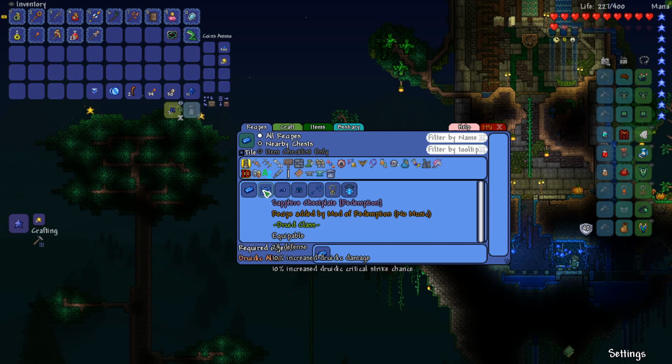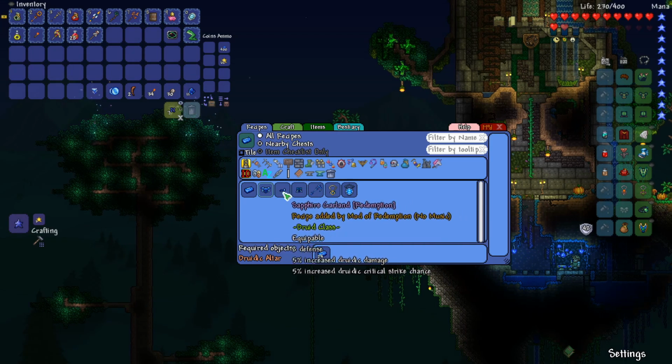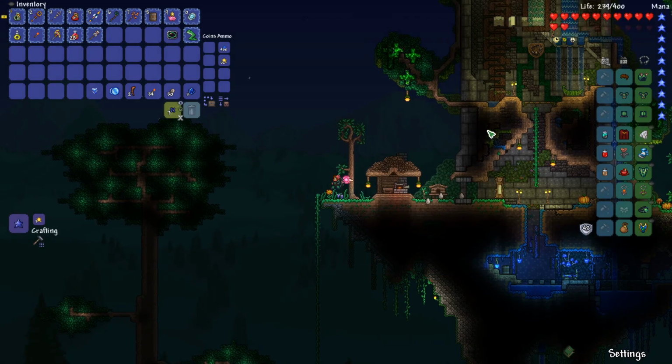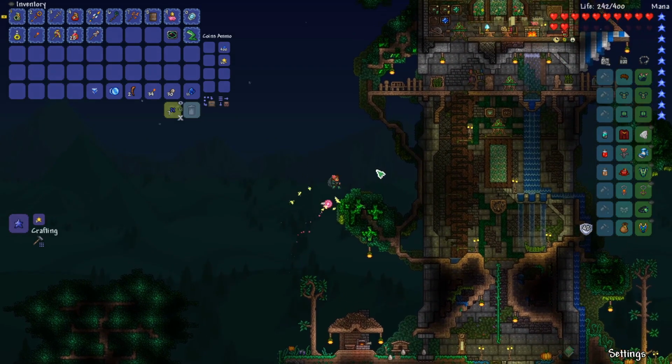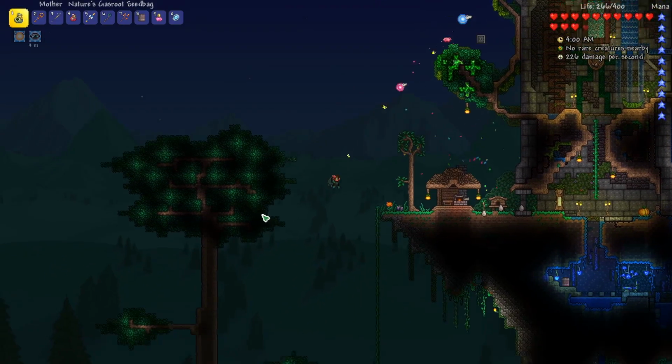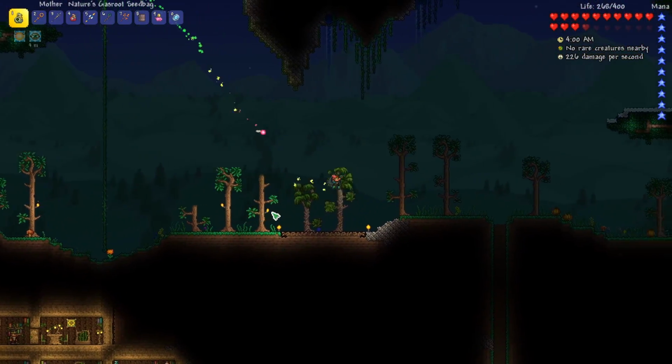It looks like we actually have a better druid armor that we can put on now. We can get this sapphire chestplate and stuff. So let's actually do some mining instead, because I feel like we definitely need to get some more defense. So let's go ahead and activate a spelunker and go look for some ore.